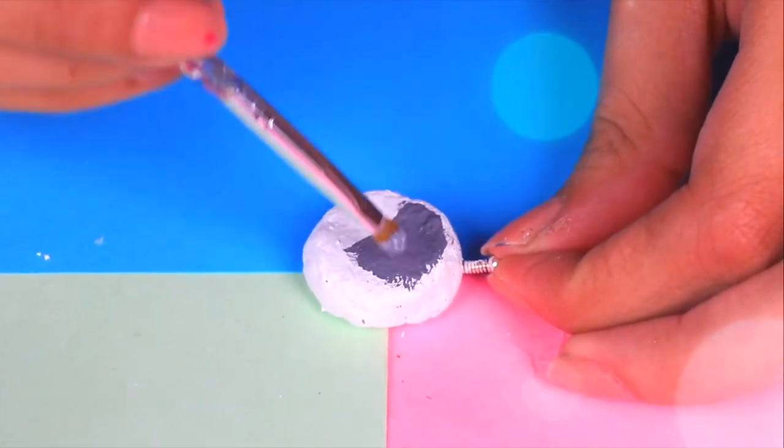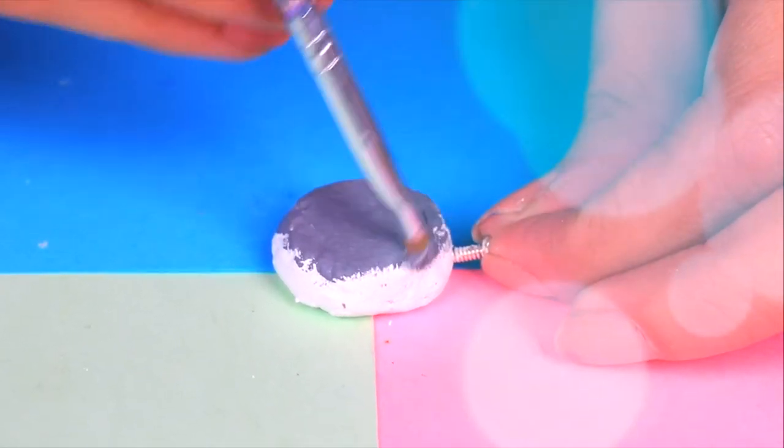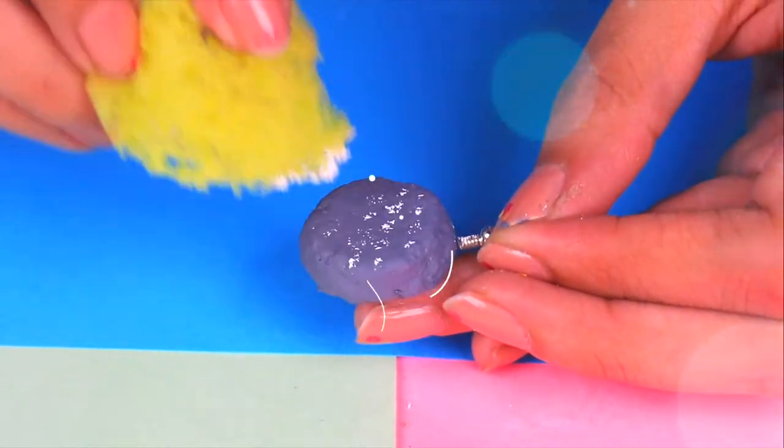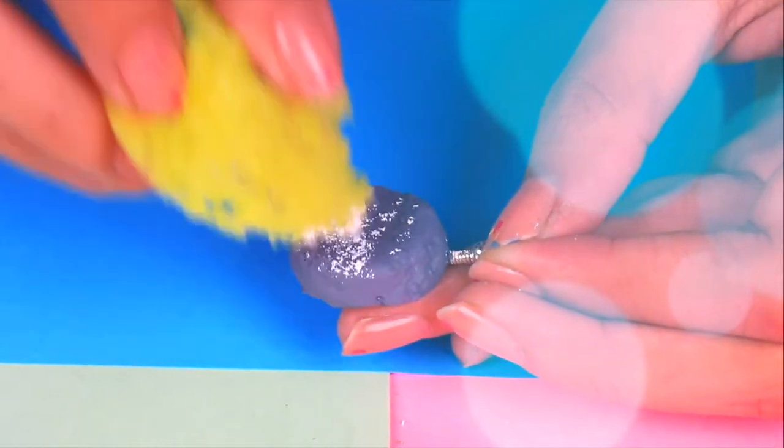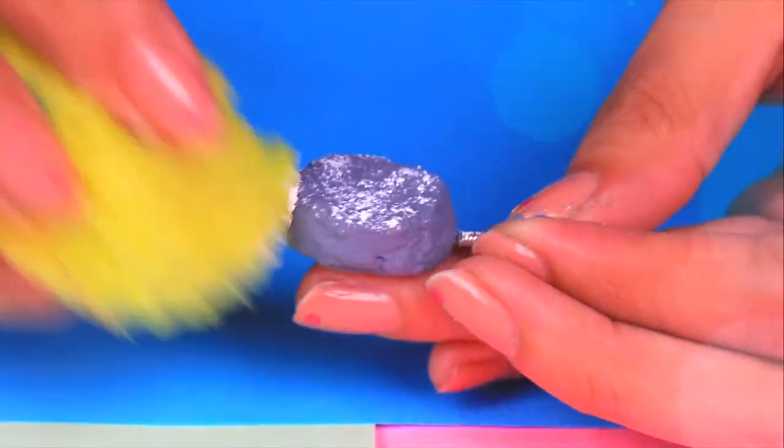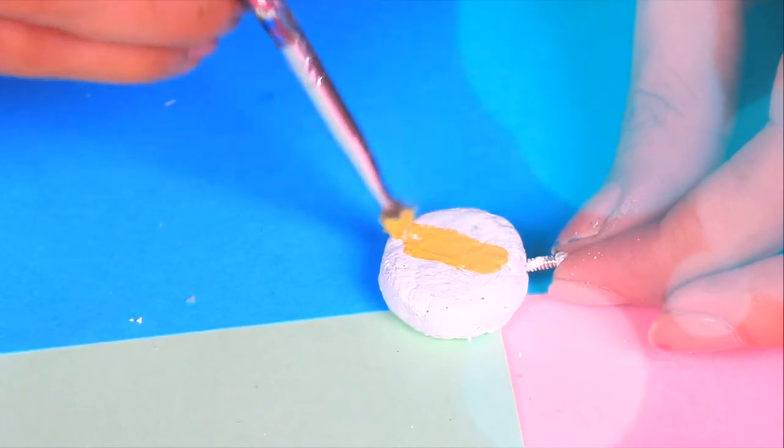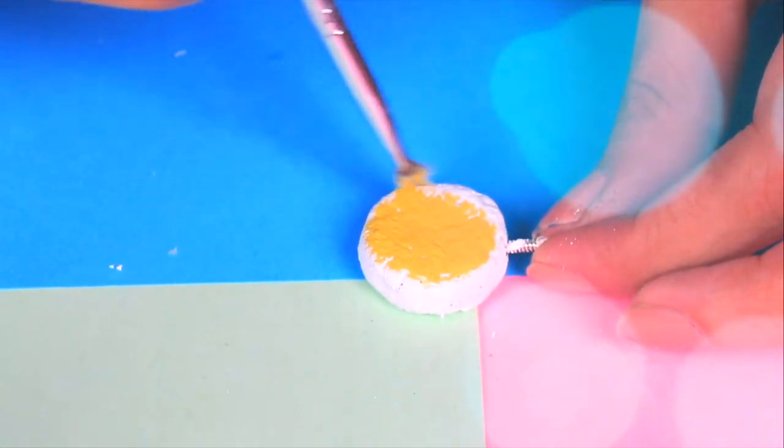Okay, it's time for our second accessory, the moon and sun necklace. Let's start with the moon. We will paint it all grey with acrylic paint. So the next thing we will do is to put a small amount of white paint in a sponge and then we will use it to put tiny spots of white all over the surface so it looks like the real moon.